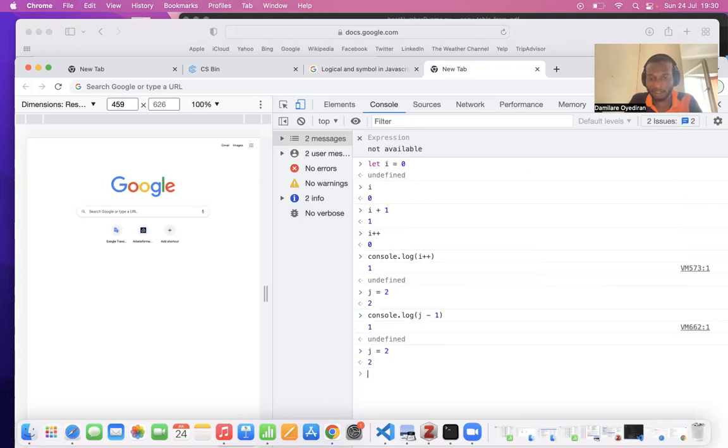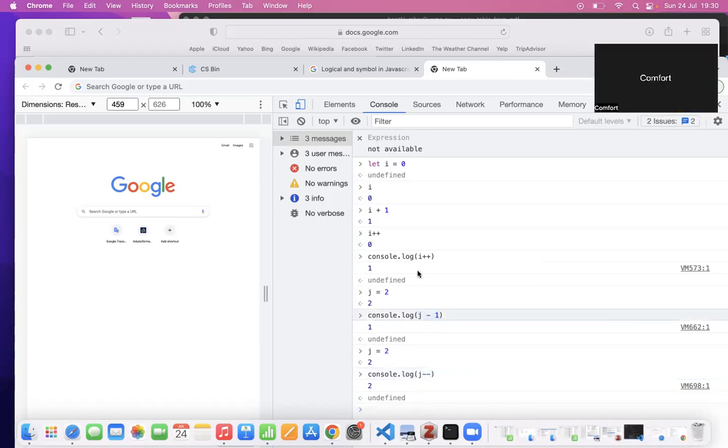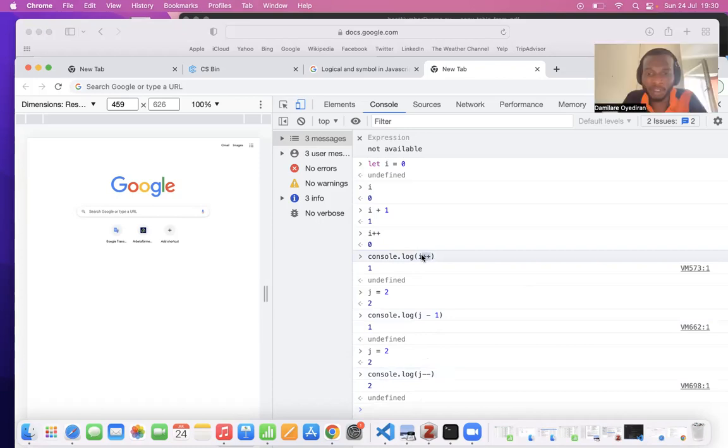Also, let's say j again equals 2, and if you do console.log j minus minus, something is not right. But for now, the point I'm trying to make here is this minus sign is doing the same thing as subtracting 1 from j. And plus plus is doing the same work as adding 1 to I, or adding 1 to j, or adding 1 to anything.